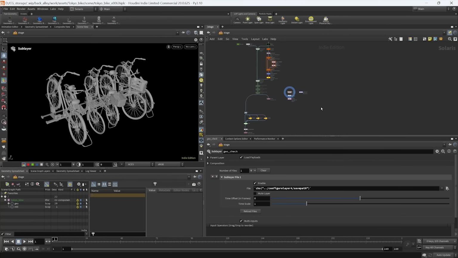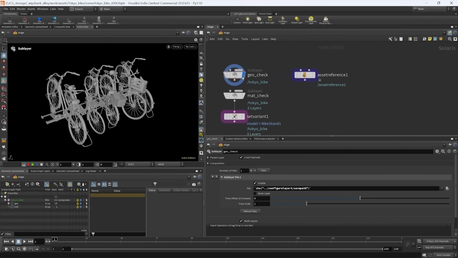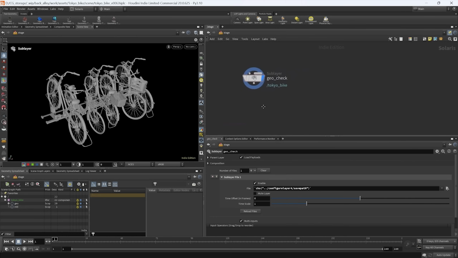The next assets we're going to work with are bicycles, and in this case we will need to make the setup more complex because we will add variants. Let's have a look at how it works in the end. And here we have a geometry layer which I used to construct the layout before doing some shading, and we already have variants included in this geometry layer. Let me show you this. How can we explore variants?